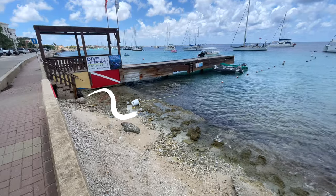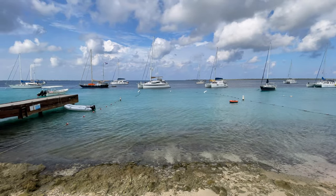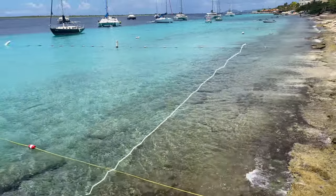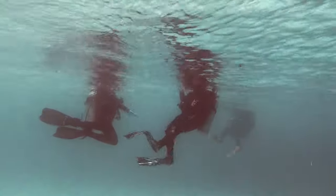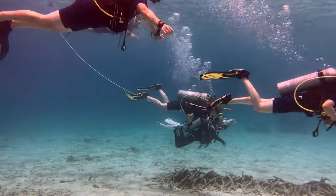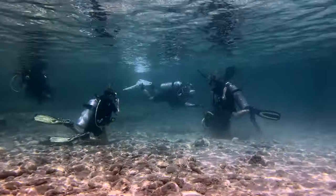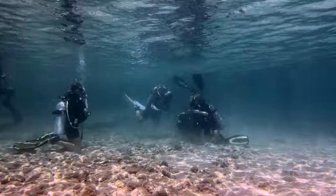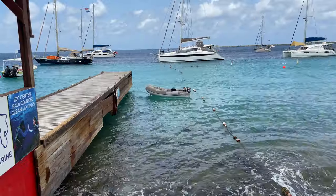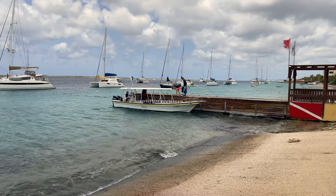Once on the beach, walk in through the protected area, marked by floating buoys and rope. For the most part, it's a gradual slope. However, there is a rocky step at one point. You can certainly surface swim to the reef, but there is an awful lot to see swimming through the shallows. No matter how you get out and back, you may see a Dive Friends class going on. Clearly there are boats all around, and some of them moor directly to the pier. Please stay vigilant and keep track of your surroundings whenever near the surface.